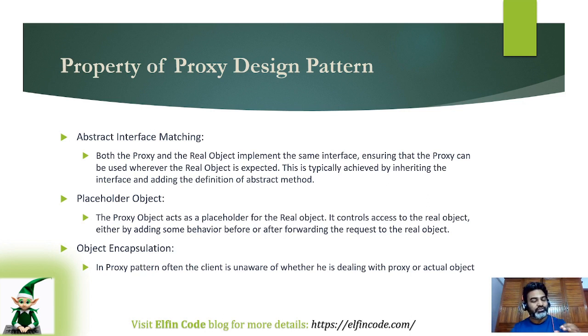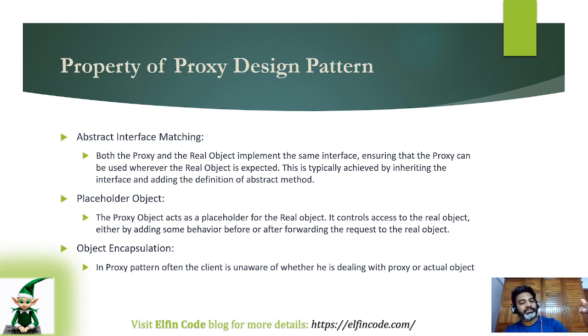So it should have the same methods accessible to the client as the actual object. Then only he will feel that he is interacting with the actual object, whereas he is interacting with the proxy object. But the feeling will come only when you have a similar definition. The methods should be the same, but the implementation could be different. So how can we implement those things?